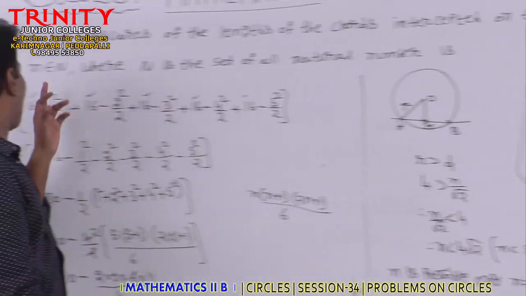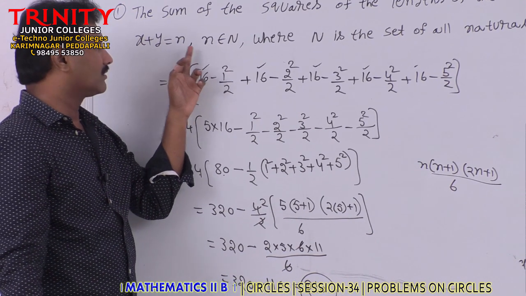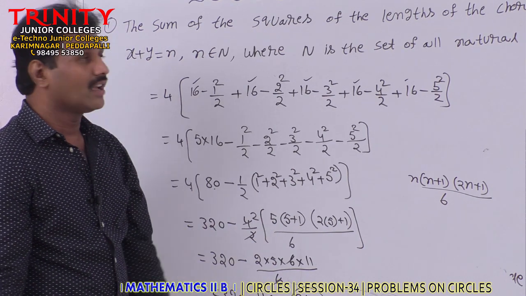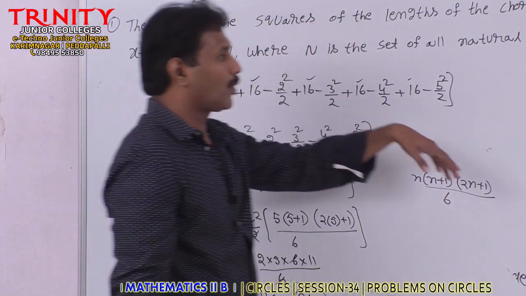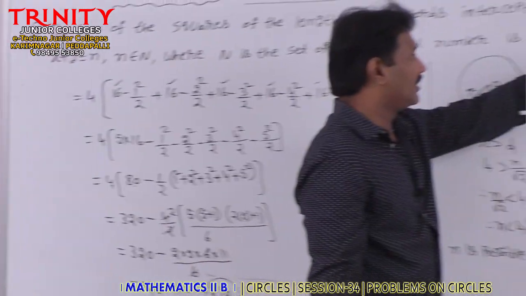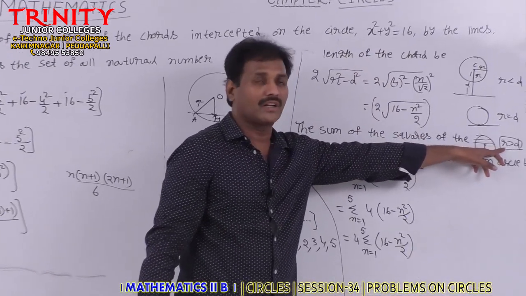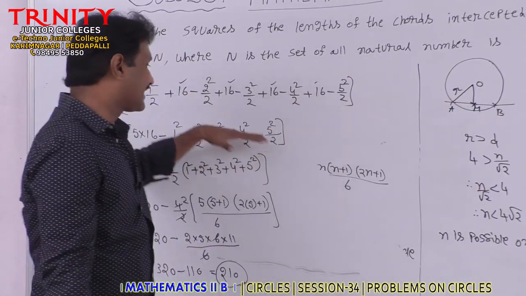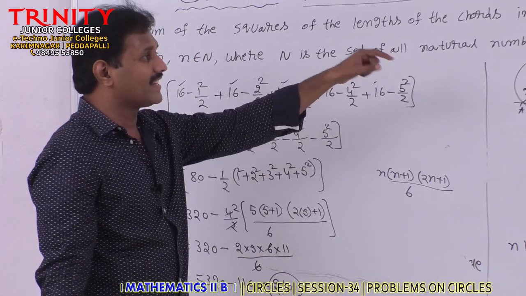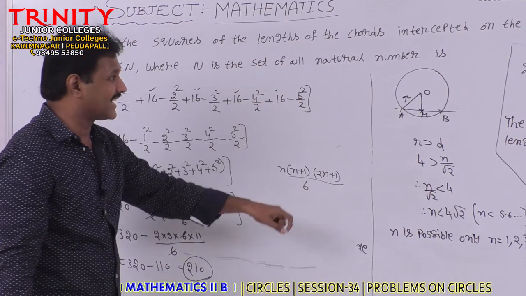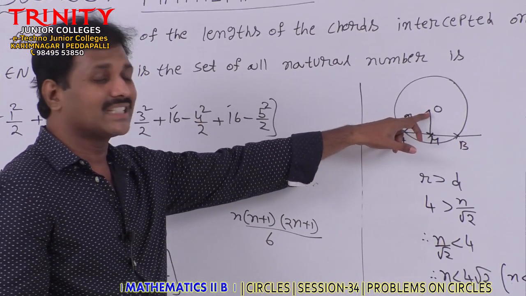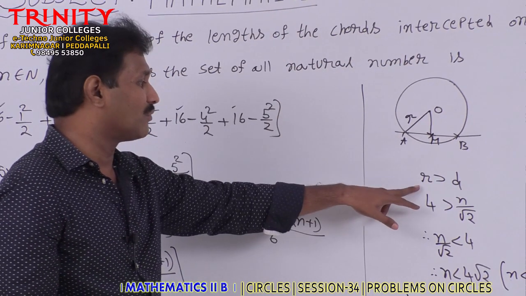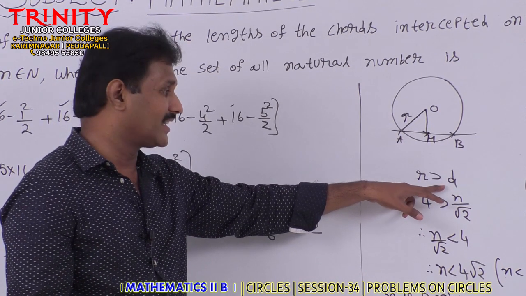Here first we know the property: the line is a chord of the circle, that means it must satisfy the property r greater than d. In this case, first we find the center and radius of the circle, and also find d. D is the perpendicular distance from the center to the line. In this case, the line becomes a chord. There is only one possibility: R is greater than D.